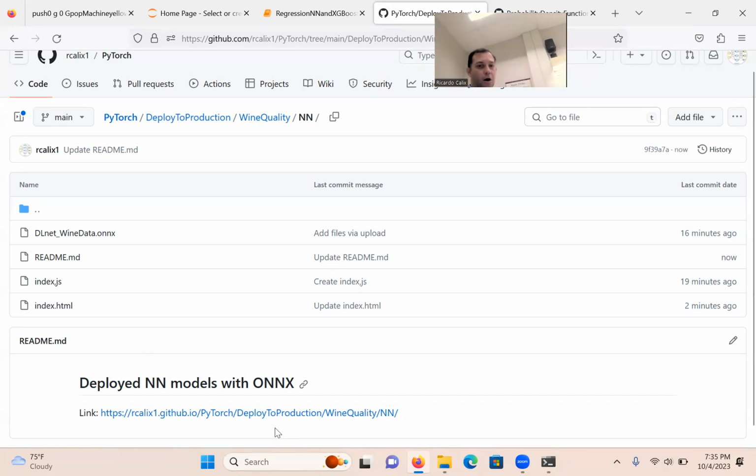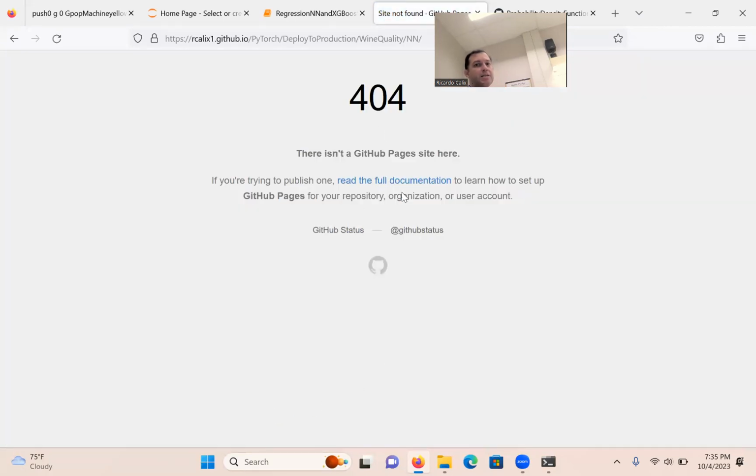So I'm going to click on this, and it says 404. There isn't a GitHub pages site here. So what you should all get is this. It means that we haven't configured pages on this repo. Got it? So now that's the part that we have to do, okay?